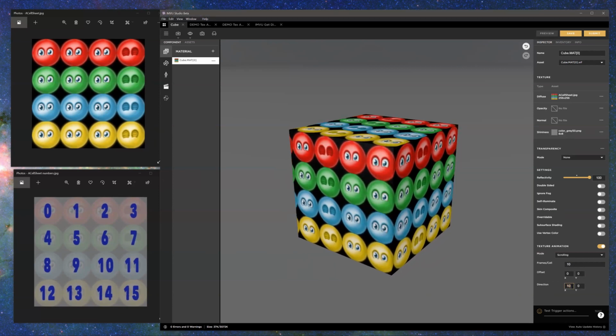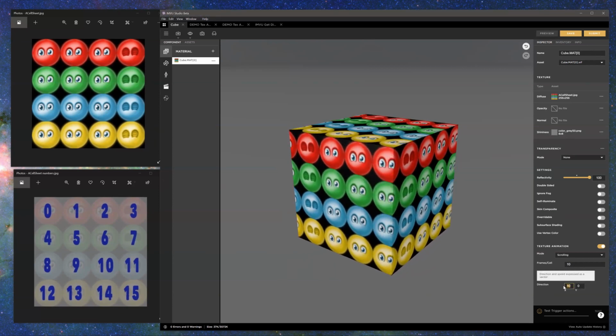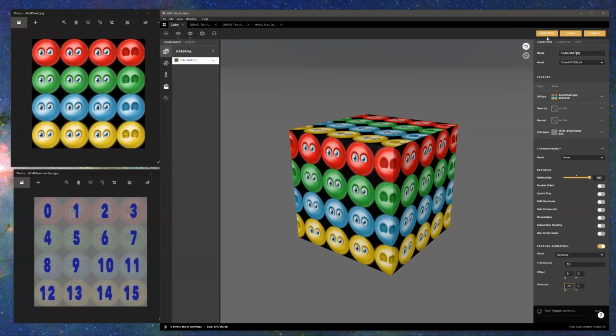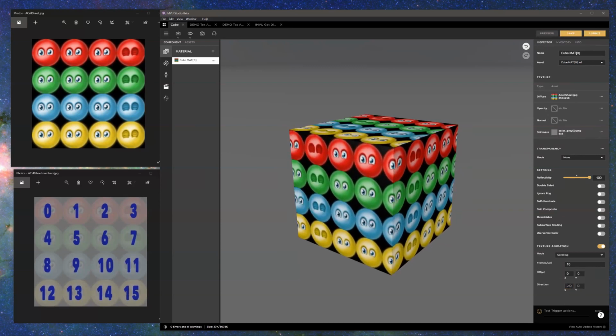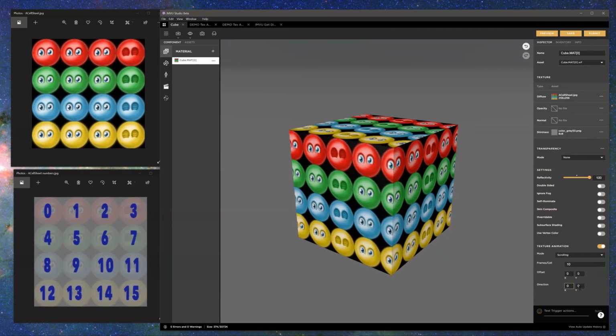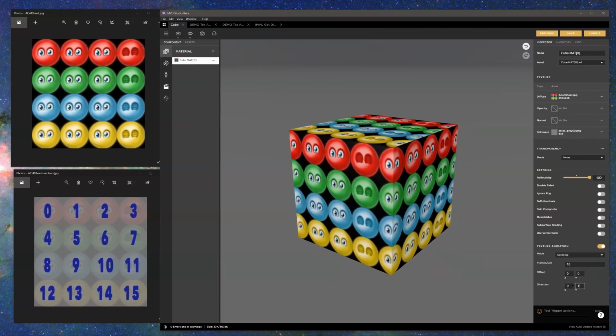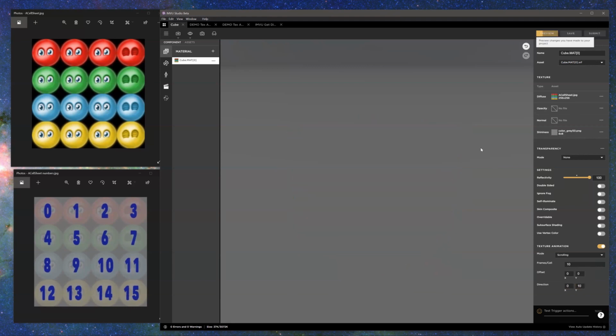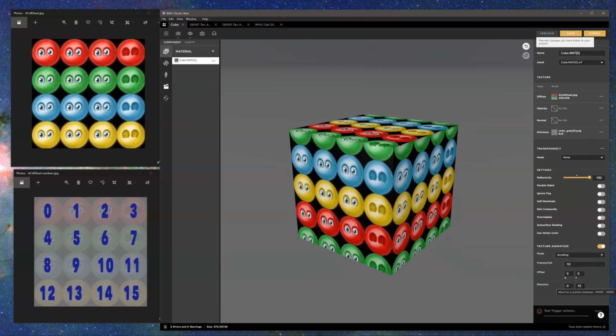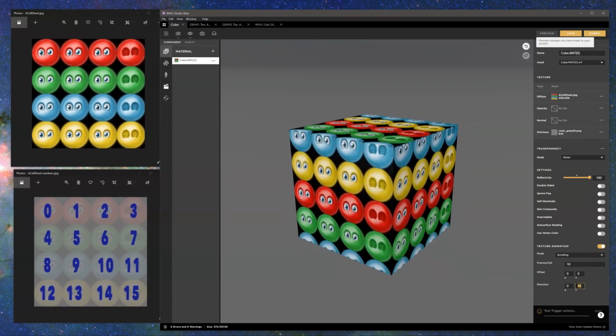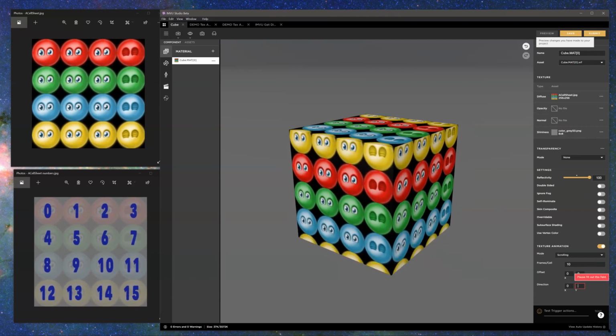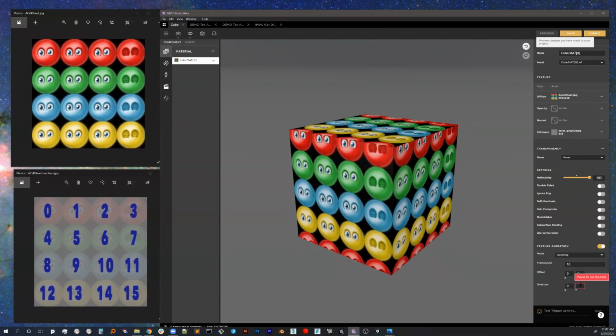So let's put a negative number in here. And it should go the other way. Yep. And if I change this to 10, that'll have it scroll up. The last control, oops.